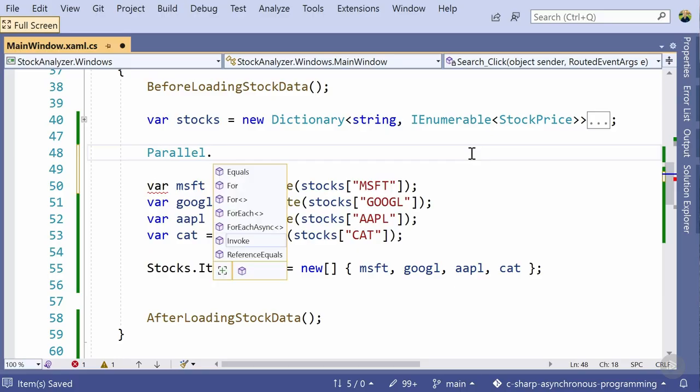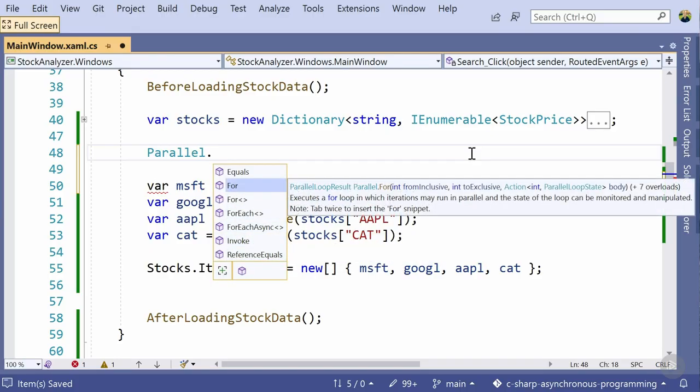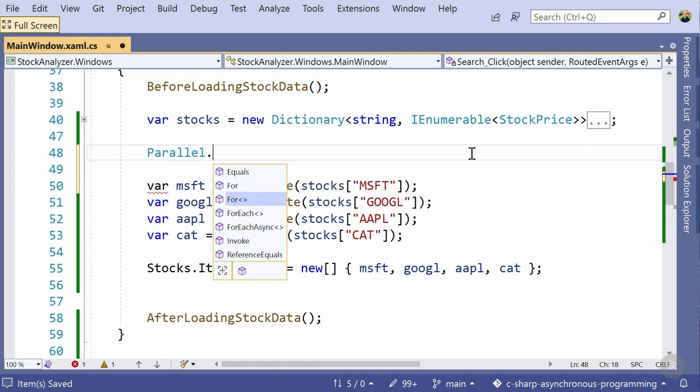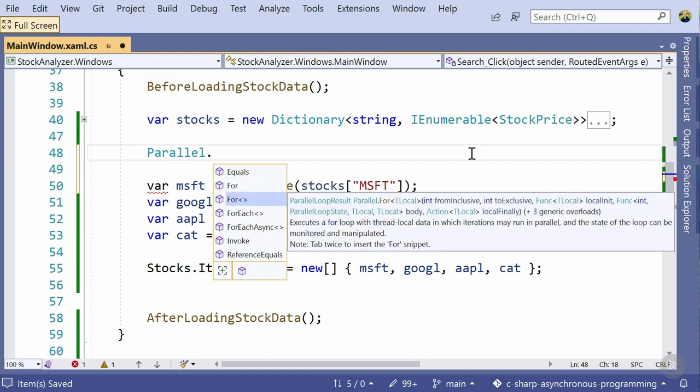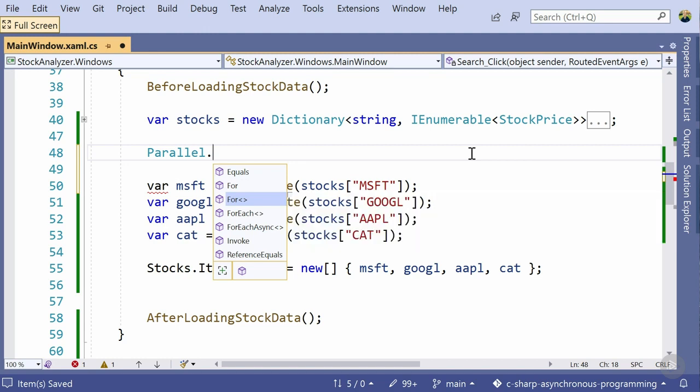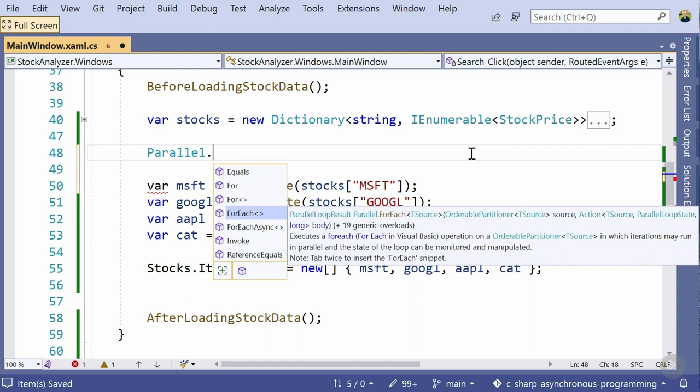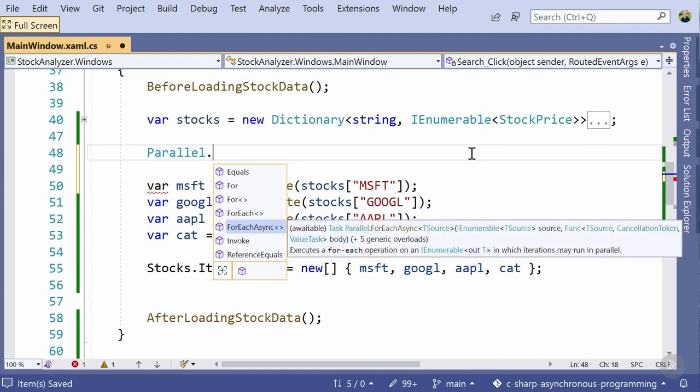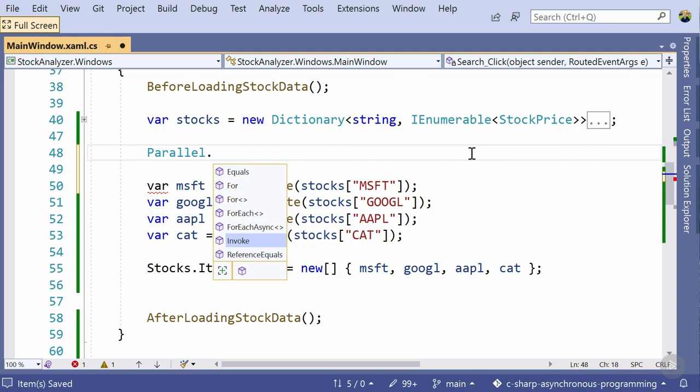We could use Parallel.For, which is really the same as a normal for loop, but it will run in parallel and be configured to distribute the work according to the system it's running on. You could also use the Parallel.ForEach, which is a parallel version of the normal foreach loop. These two will be covered later. You've also got a method called Invoke on the Parallel class. This takes a list of actions. These actions will be distributed and executed in parallel.